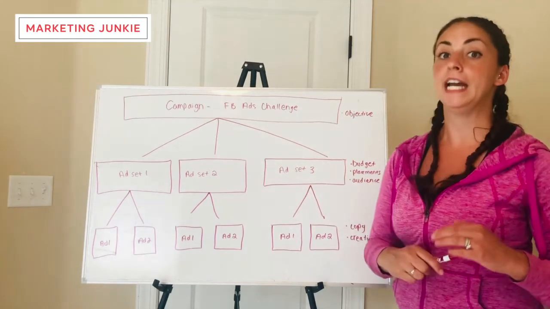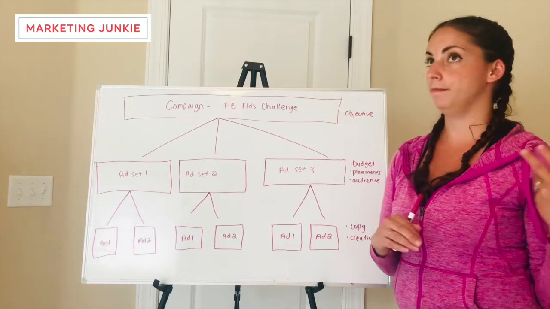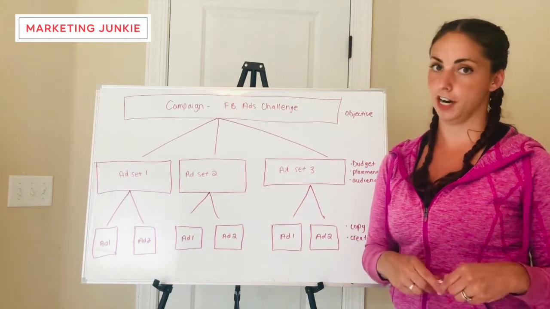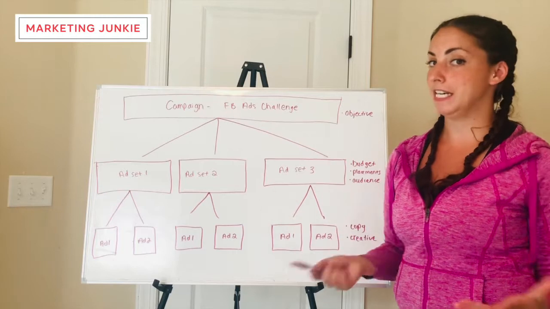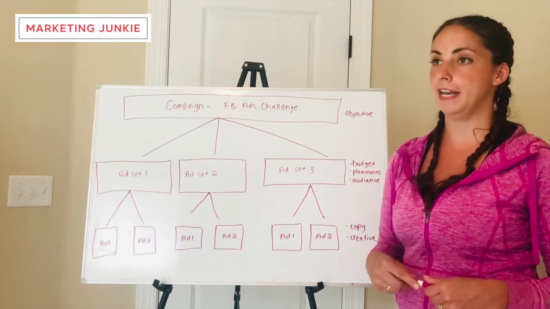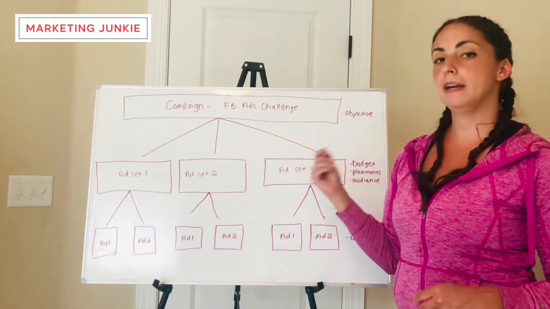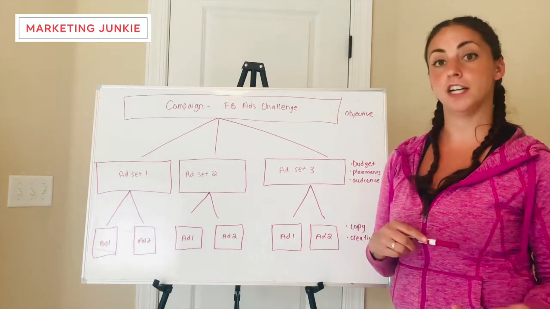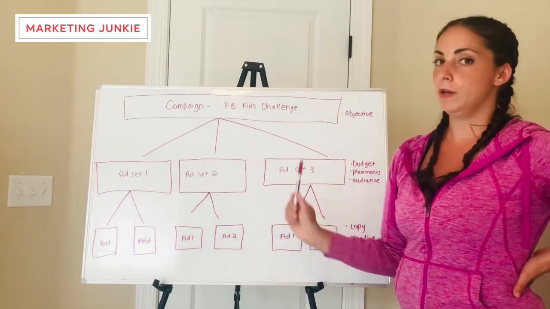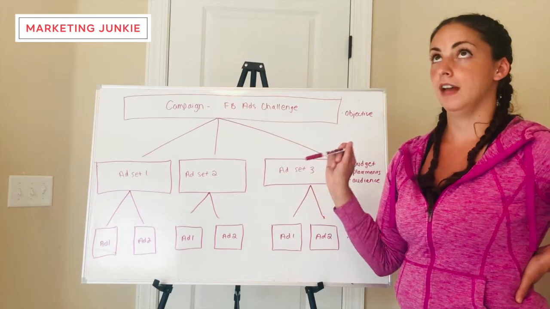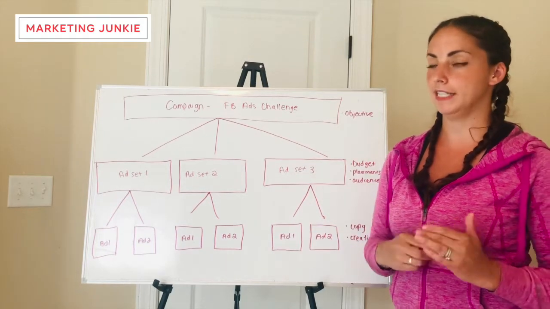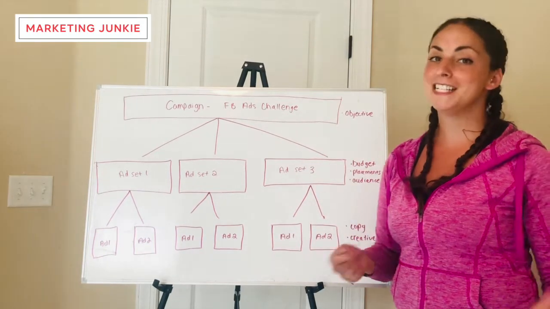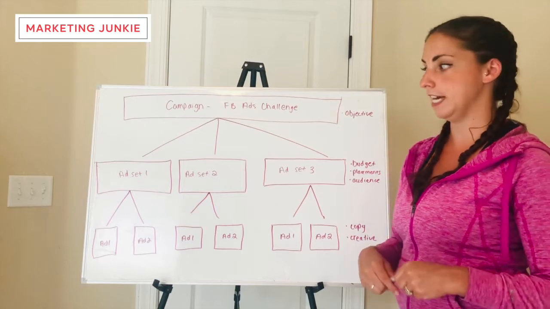Now ad set 3 is going to be, I will call it my interest-based targeting. And you can test many different ad sets if you want. It's really going to depend on your budget. So I was doing about $25 a day when I started this challenge, and really I wouldn't do any more than 3 ad sets. I wouldn't split test any more than 3 ad sets on that budget. If you have a bigger budget, you can of course split test more.